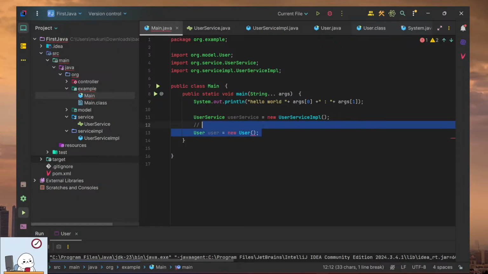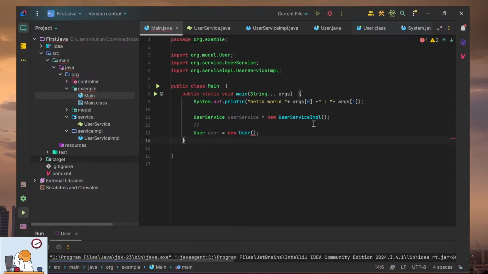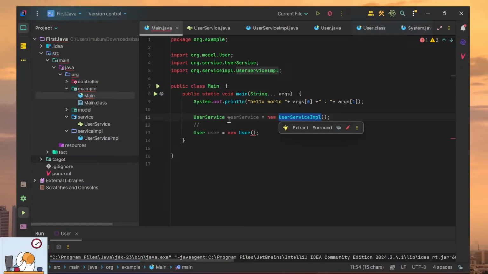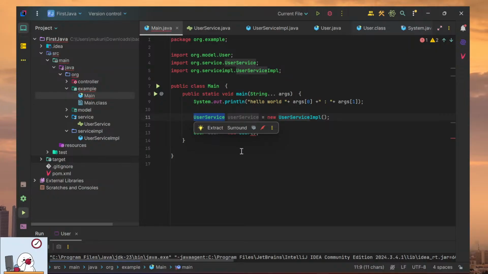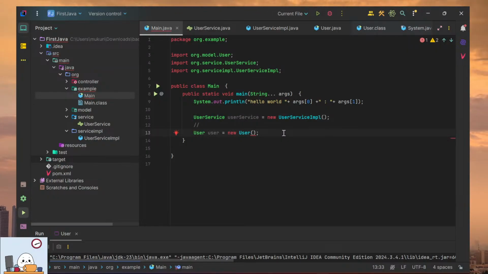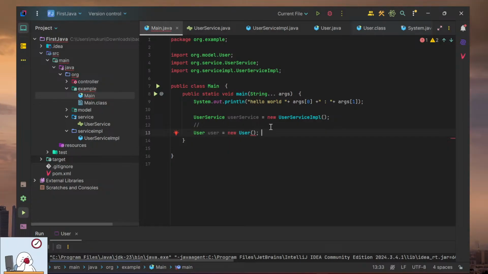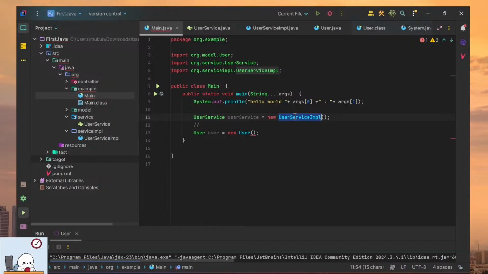But what you are seeing here is that we want to create an object of user service implementation, but we are not using the implementation type here. This is a classic example of polymorphism because we are using the parent name to create its child. User service implementation is implementing the user service, that's why user service became its parent.